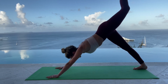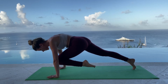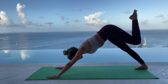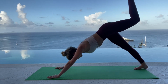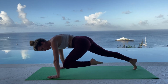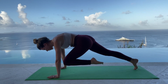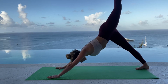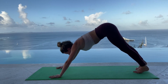So we have that twice more. So come to plank, knee to nose, exhale. Inhale, leg comes back, downward dog. Exhale, knee to nose. Inhale, downward dog, sweep the leg back. All right, set that leg down, right leg rises.